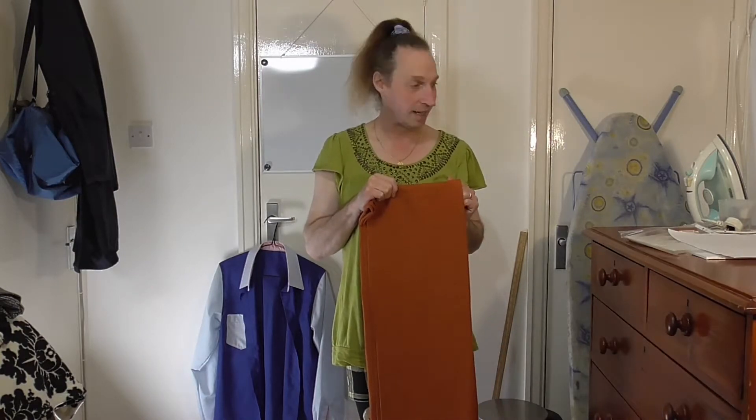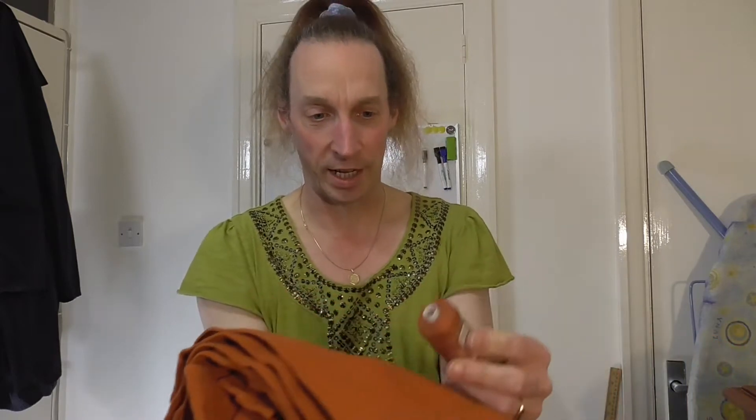The other thing was what we're going to use for closures and thread. I wasn't quite sure what thread I was going to use, so I had a look through my stash and found some thread that matches my curtains really well. It's called 'copper' — the colour of this thread — and as you can see, it pretty much is the same. I've got two reels of this; I won't need two but I'm really surprised at how well it matches.